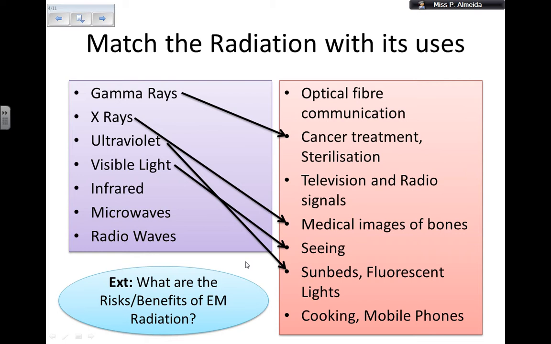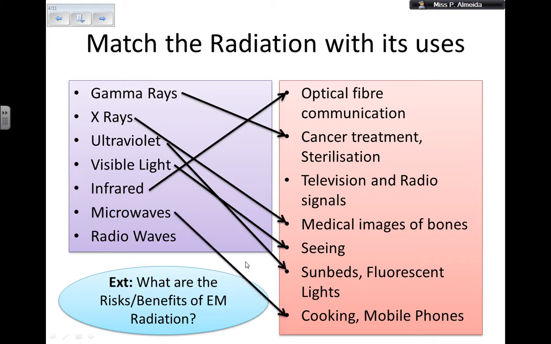Infrared radiation, so now is non-ionizing radiation. The main thing that they do is heating up. So infrared radiation is going to be used in optical fiber communication, remote controls. You can also use it in optical fibers along with visible light. And when you're heating up something, you are providing that something with infrared radiation, okay?